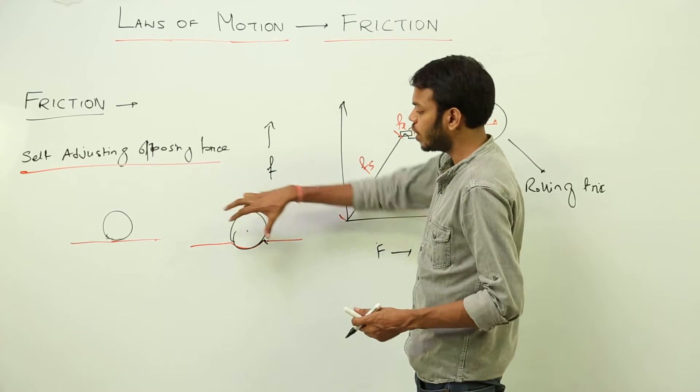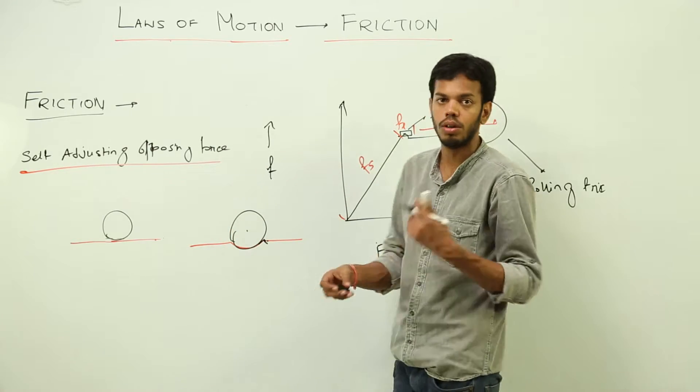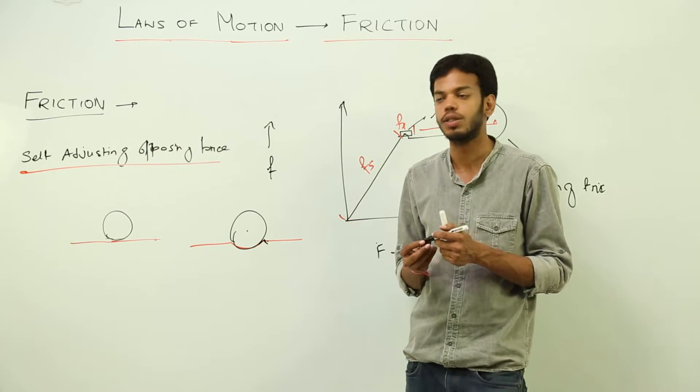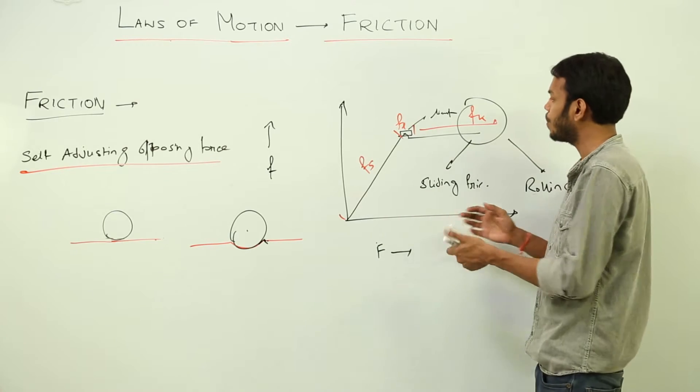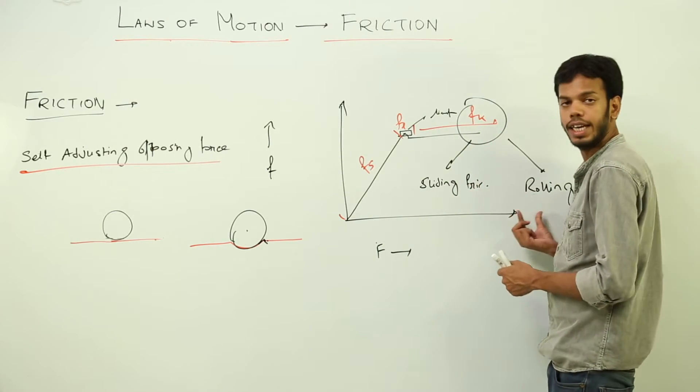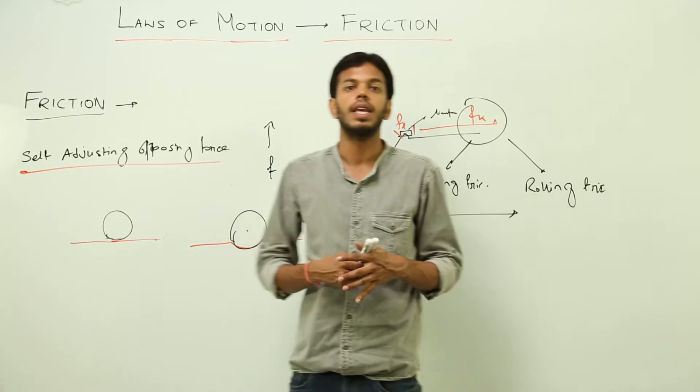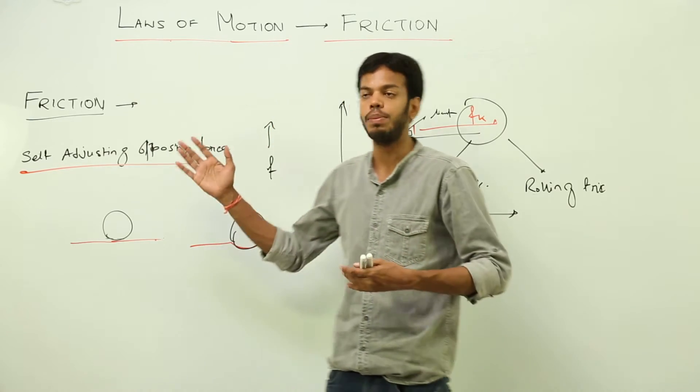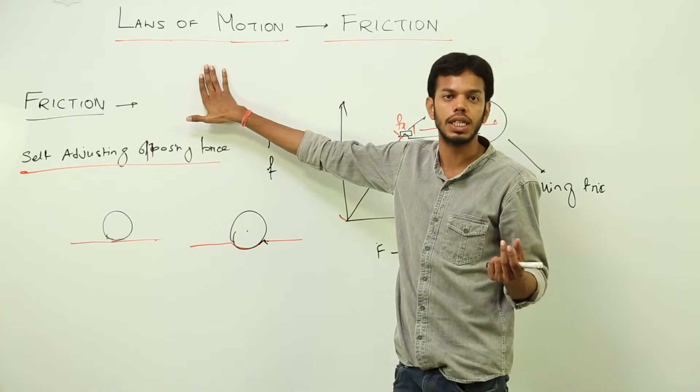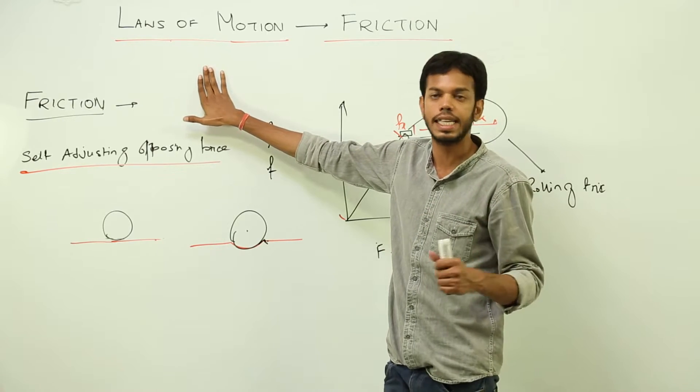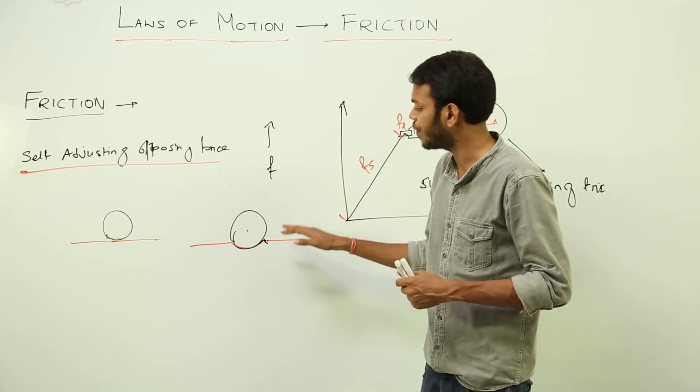This depression is created by the weight of this body, in addition to this mound which has to be overcome by the rolling body. So the force is applied. This is the cause of rolling friction. We are discussing this point because kinetic friction is sliding and rolling in nature. Sliding friction will be rooted to the same theory of friction that the bond formation is there.